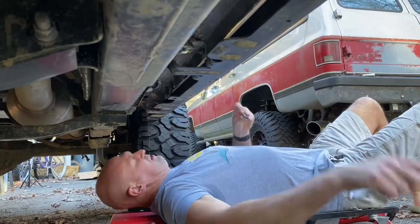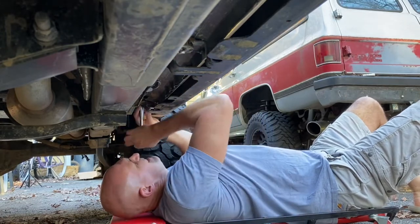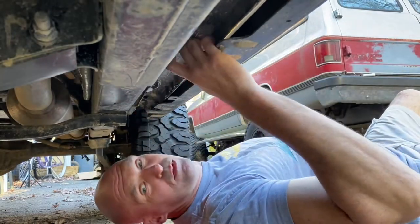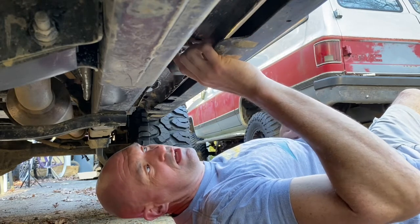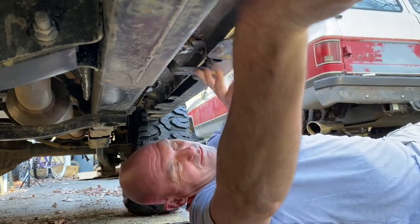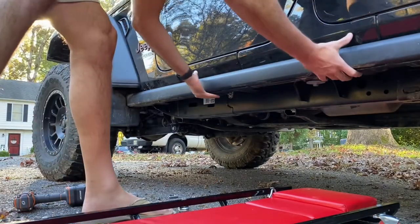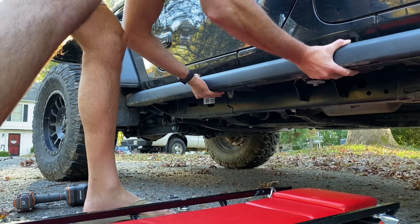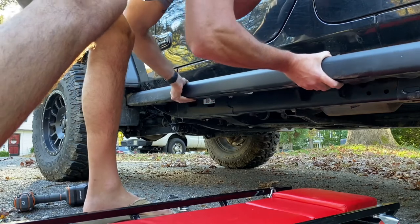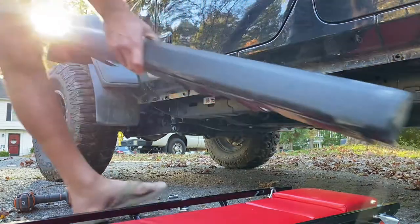We're gonna get started with taking off the 10 millimeter pinch weld bolts. All right, so the first step is these six pinch weld bolts. All right, so the only one left is this one. If you remember, we put this rock light in, attached to that pinch weld bolt. Knock these 13 millimeter body mount bolts off. All right, now that everything's loose, we should just be able to pull it down and off it comes. Just that simple.